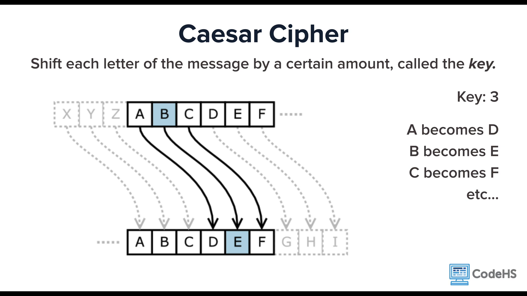Let's talk about the history of cryptography. A classic example of a historical cipher is the Caesar cipher. Around 100 BC, Julius Caesar was known to use a form of encryption to convey secret messages to his army generals posted at the war front. Each letter of the alphabet is shifted by a key value. Since there are 26 letters in the alphabet, there are 26 keys. A key of 3 would shift all letters over 3 spaces. This would replace all As with Ds, and replace all Bs with Es, and so forth.